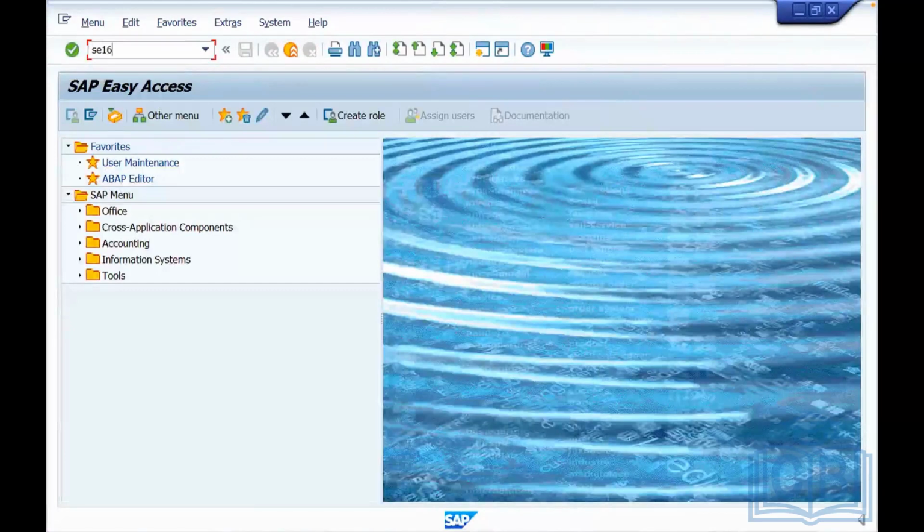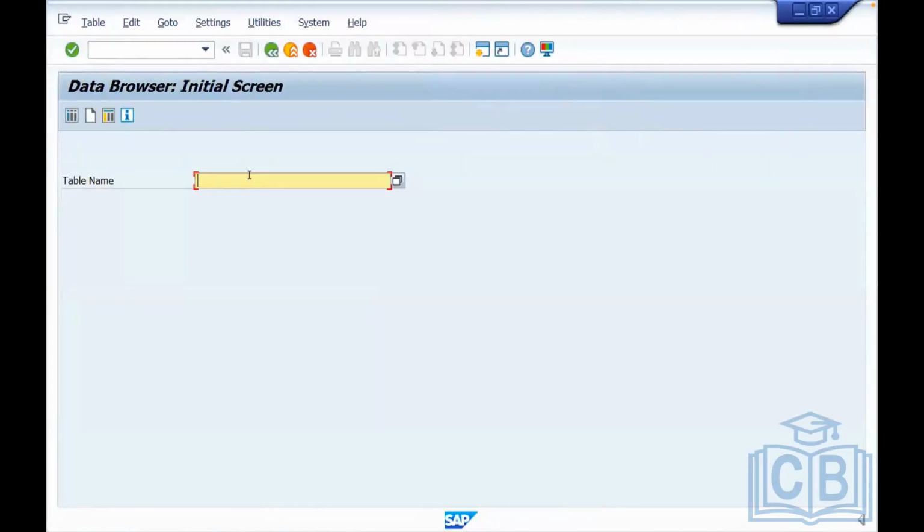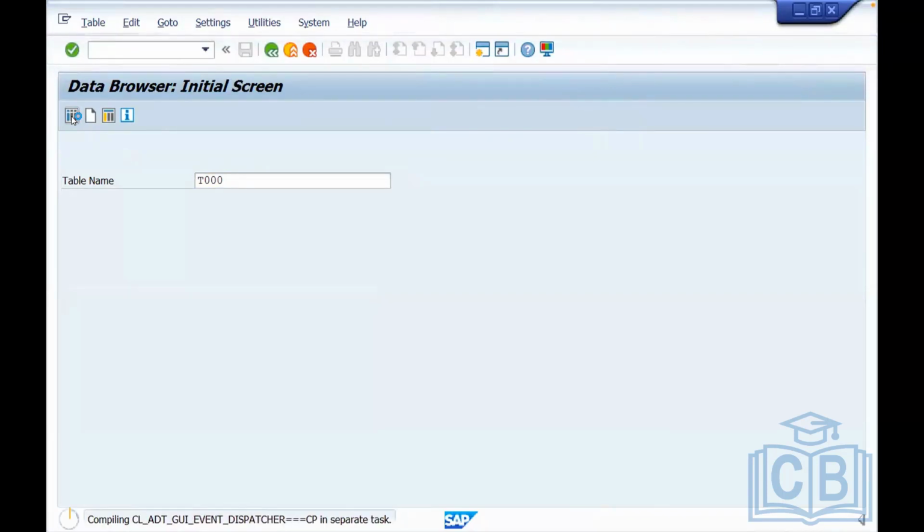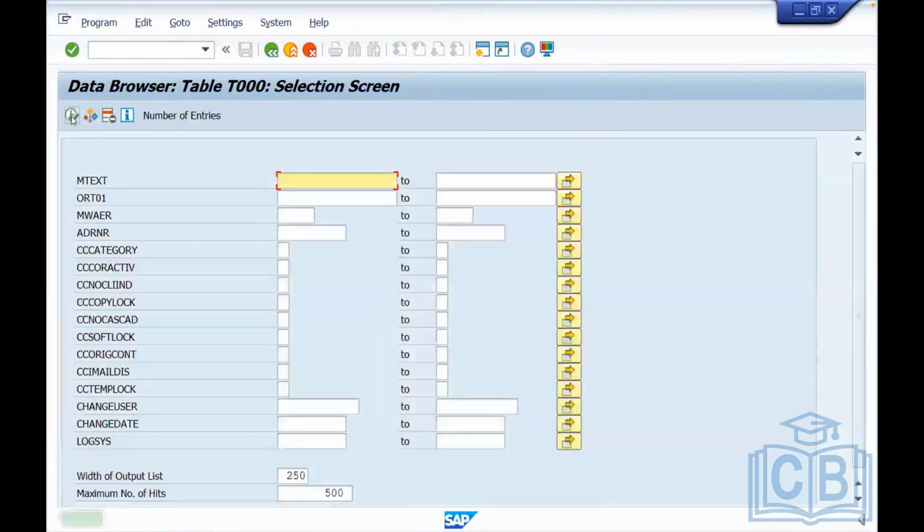SE16 data browser. Now the table name is T000. So these are the T codes: to access any table, we use the SE16 T code. To run a report, we use the SA38 T code. Now I want to see how many T codes are there, number of entries.